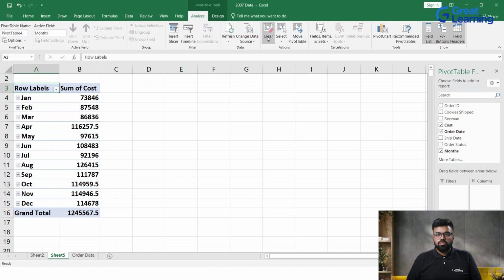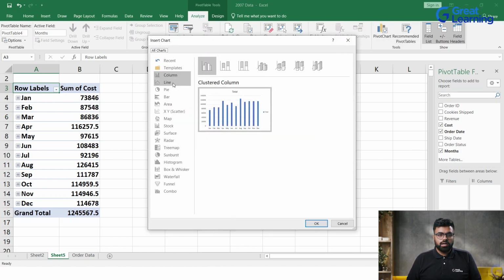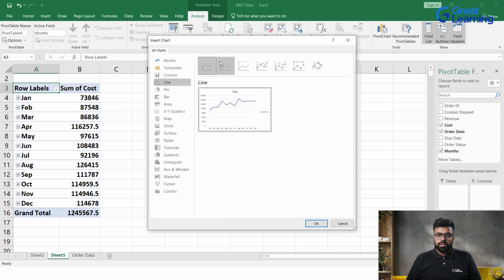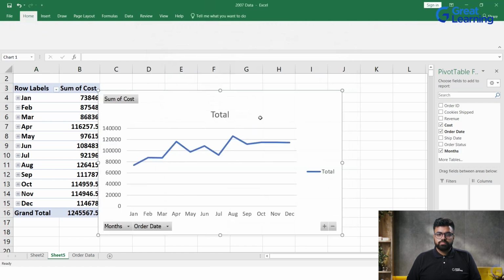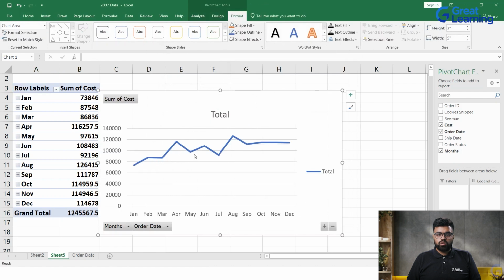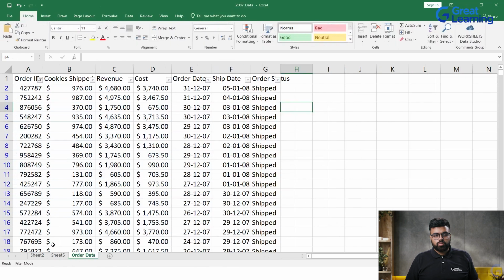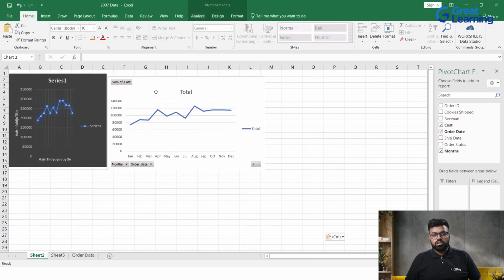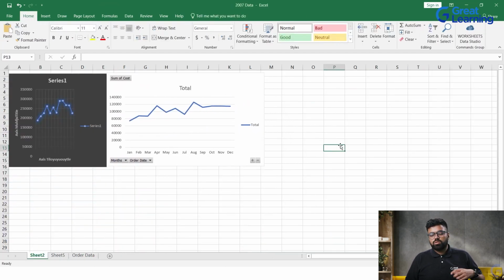So in this case, now I would want a chart again. So I'll click on chart. Again, it's a moving chart. So I'll click on this as well. So I'll click on it and it will give me the cost, how it was incurred, right? So if I have to measure and showcase it to any higher management or anyone, I can just show the graphs instead of showing them the raw data. So that's what the end goal of a pivot table actually is.